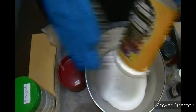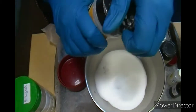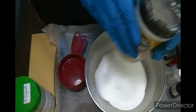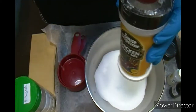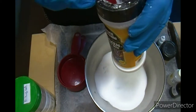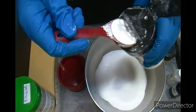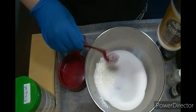And then I use cornstarch over cream of tartar, because cream of tartar tends to sink the bath bombs. I like cornstarch because it strengthens my bath bombs and it doesn't sink them. If you want to make a bubble bar, cream of tartar is a really good one to use to help strengthen it.